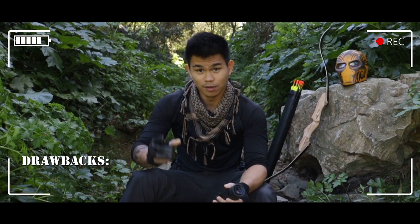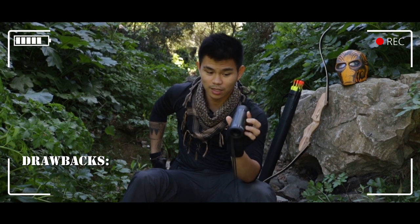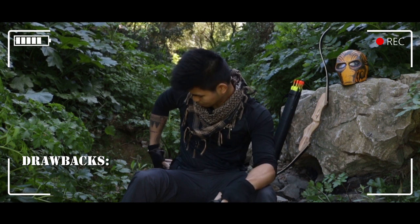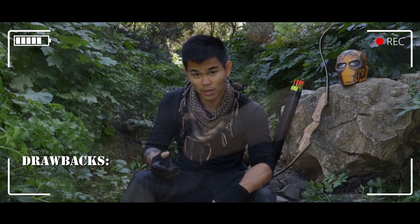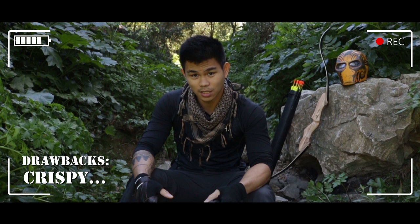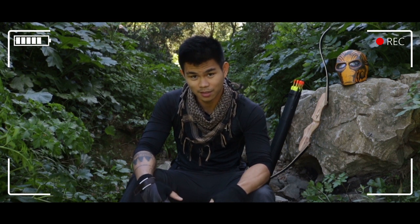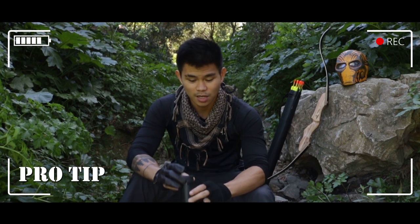And lastly, the Velcro pouch that comes with the package, although not directly against the scope itself. The Velcro pouch bag that it comes with is secured with Velcro. Try opening that without making a sound. Now, in a life and death situation, that is a no-go. Good luck hunting.